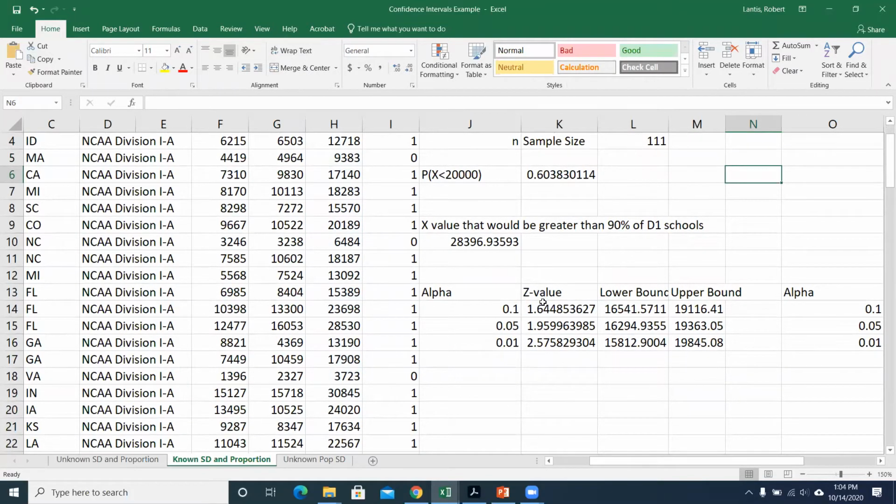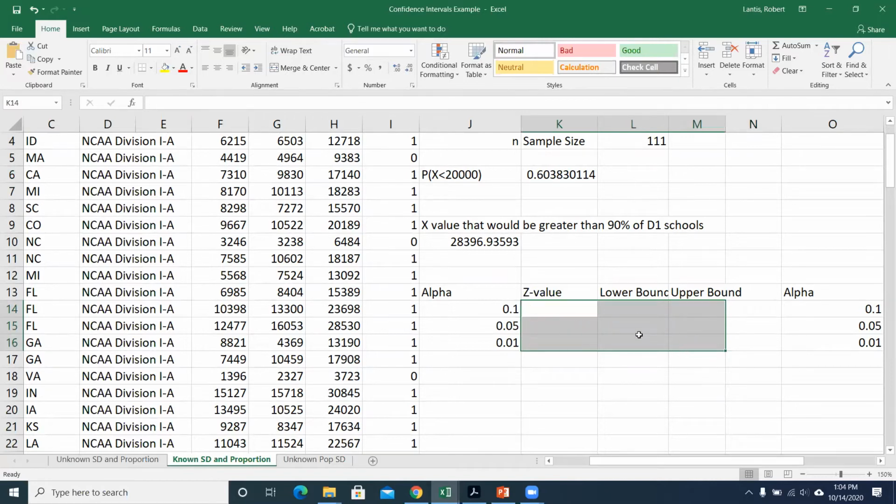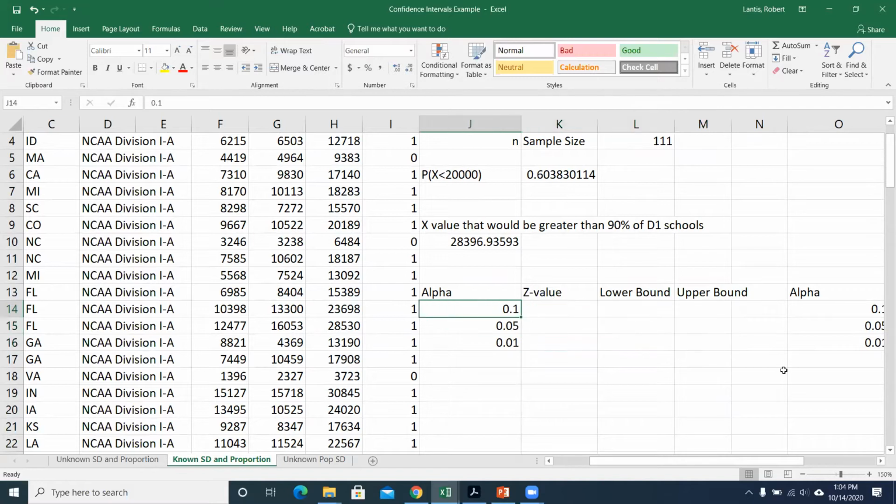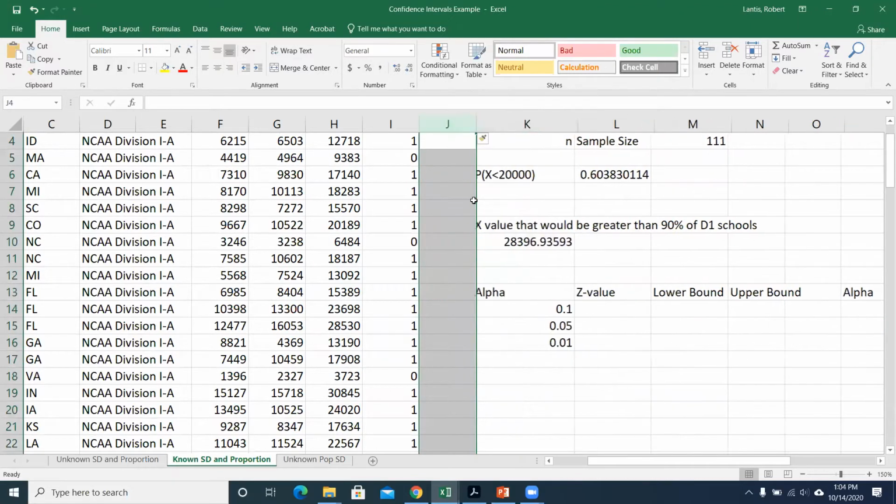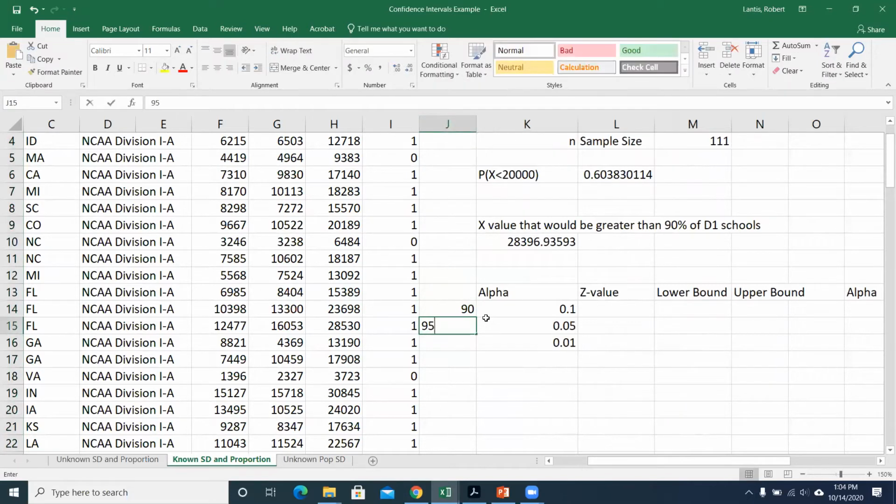So this is where I'm building my confidence intervals. So generally, this won't be here, right? But I'll always set up these confidence intervals this same way because it makes it a lot easier to do multiple different values for alpha pretty quickly, right? So here I've got the 90, the 95, and the 99% confidence level, right? So just as a reminder, if I right click here and insert another column, 90, 95, 99% levels, right? I'll actually even, let's throw some percent signs in there. Just to kind of remember what levels of confidence correspond to what alpha values.